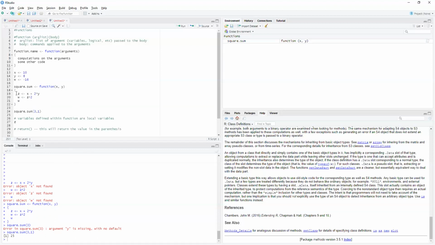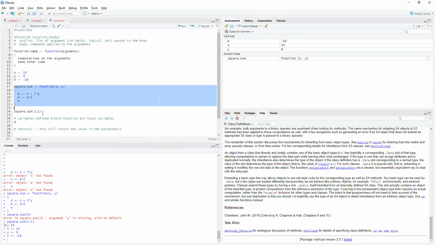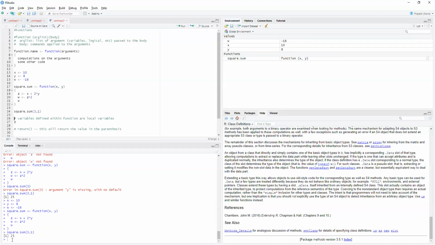What about these? I've used x and y and z, but I have them named up here at the top part. So let's run all these. These things are all defined, and we can see those as environment variables. And then if we define our function with x, y, and z, what's going to happen? Are these ones going to get plugged in here no matter what? Well, let's find out. So here we're going to say 3 and 1. And the answer is no. It's still going to provide me with the exact same answer as it had before, right? 1 times 2 plus 3 is 5.